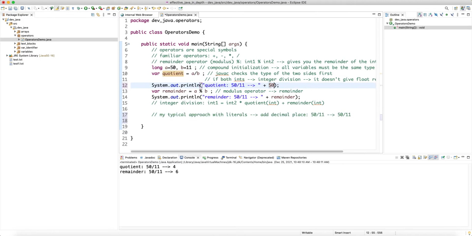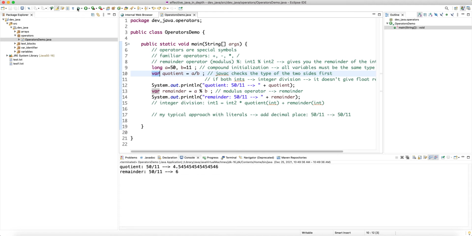And we can see, right? If I say 50 over 11, because these are by default integer literals to the compiler, and when you use the division operator with two integer literals, the compiler assumes your intention is to do integer division, so you don't care about the remainder. Still 4, right? So if I convert one of these to float, suddenly I get the exact floating point number. So if your intention is float division, always use decimals in your literals, because then you are very explicit in your intention for the compiler, so there is no confusion.